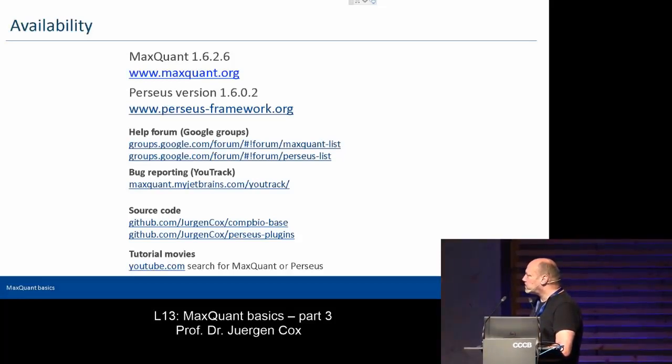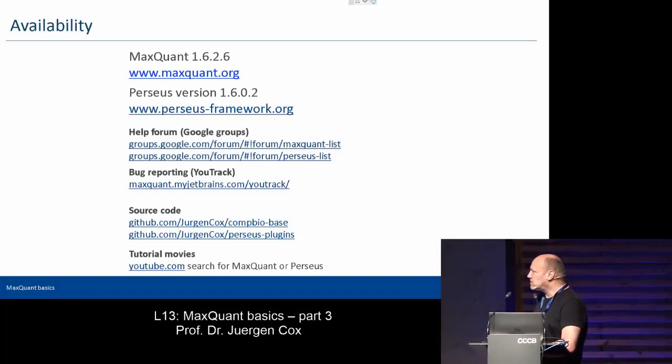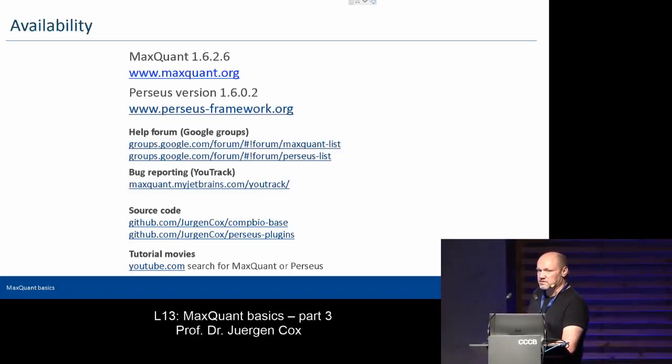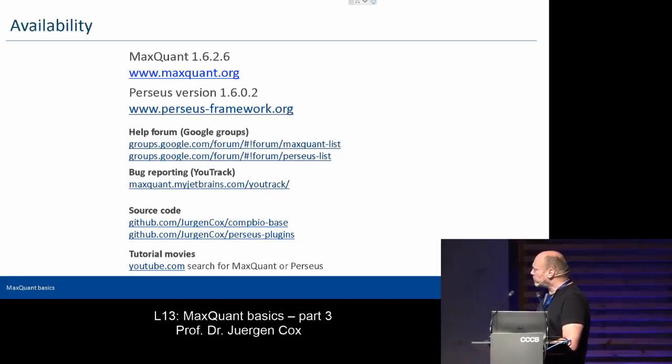The idea here is that these are basically self-maintained groups by the users. I mean, we of course try our best to answer questions, but we also rely on expert users helping beginning users, right? There are many users who actually spend time and effort to answer questions of the other users, and that is of course very much appreciated, that we have people like this in the community. So that's very nice. And then we also have a bug reporting system, this tracker here.